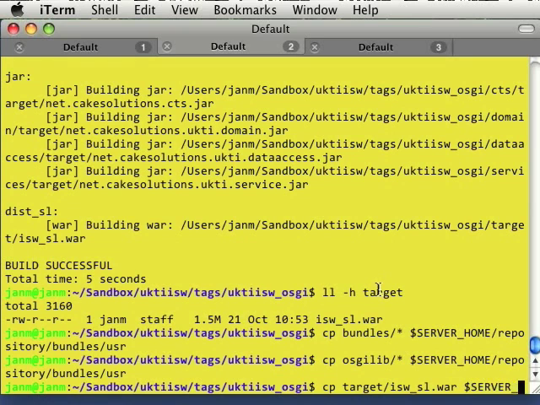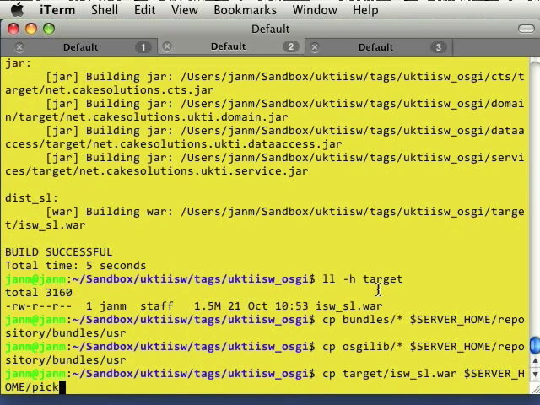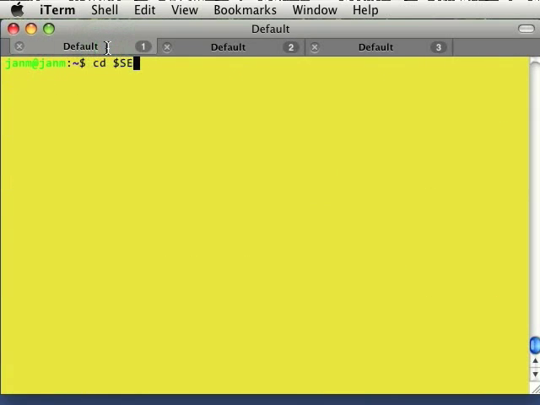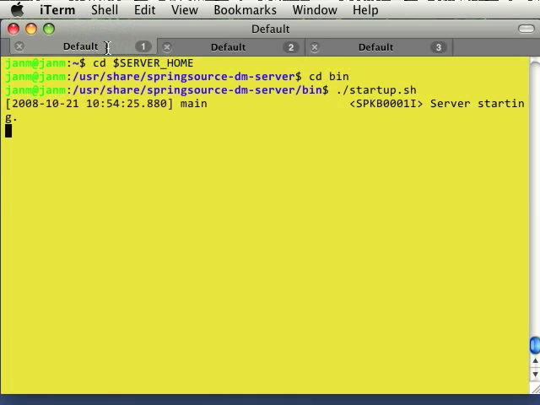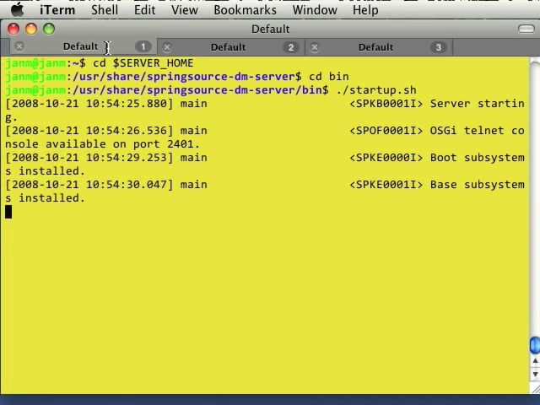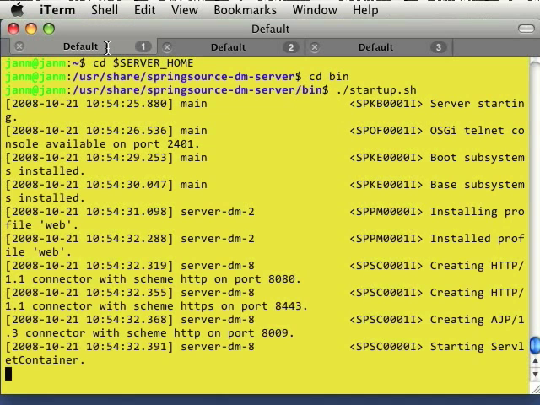And we are also going to copy the shared libraries WAR into the server's pickup directory. Next, we are going to start the DM server using the usual commands. Let's go to the server's home directory and run the startup.sh script.